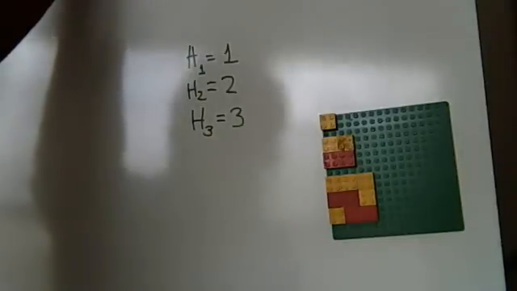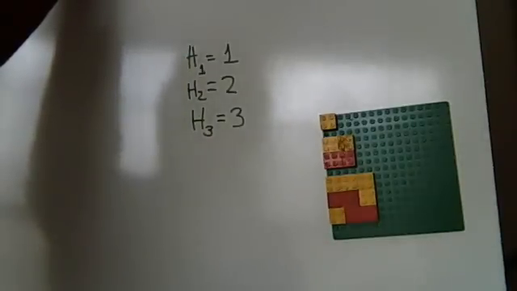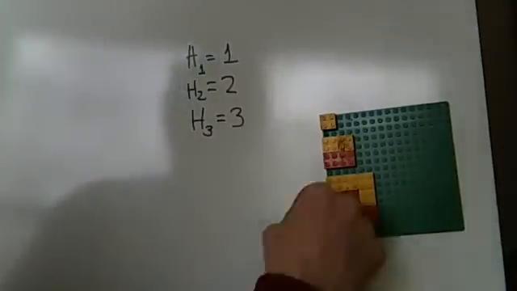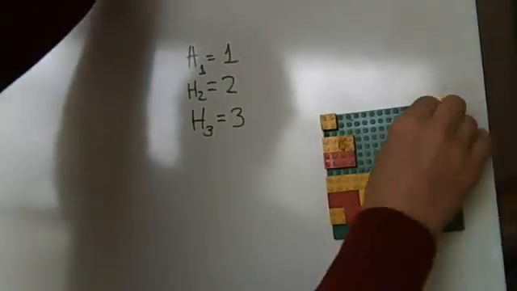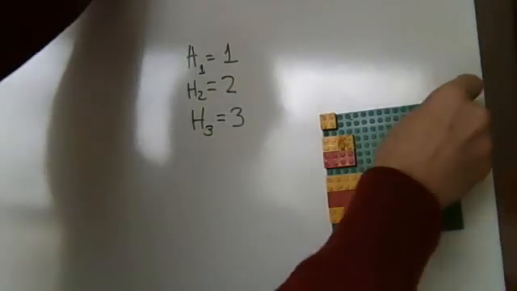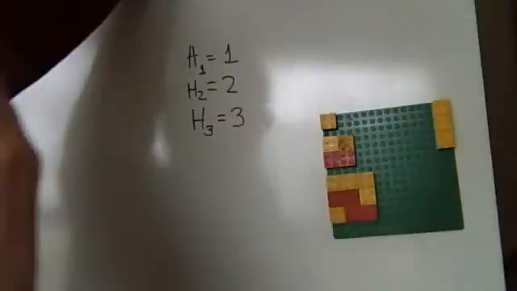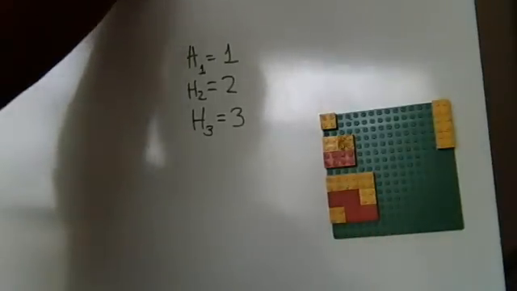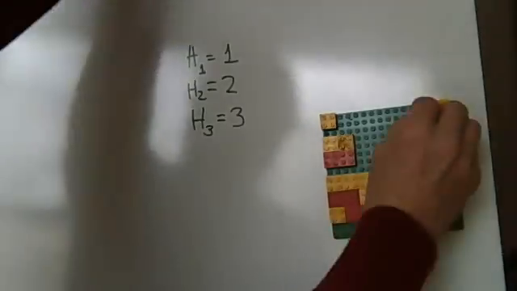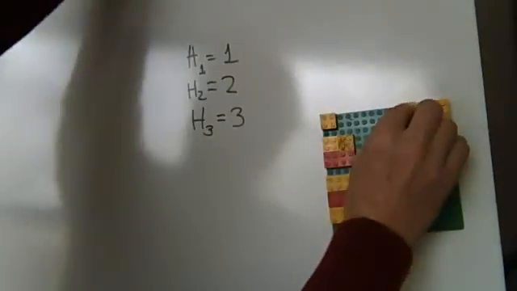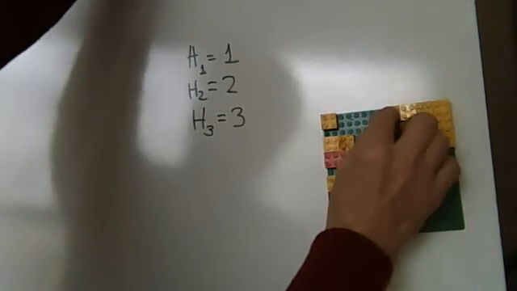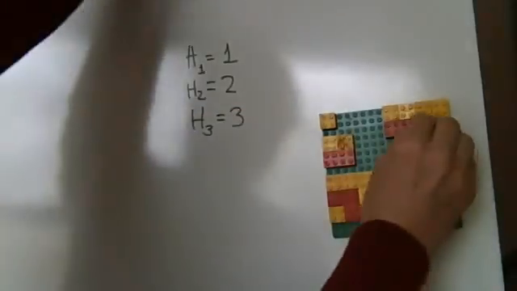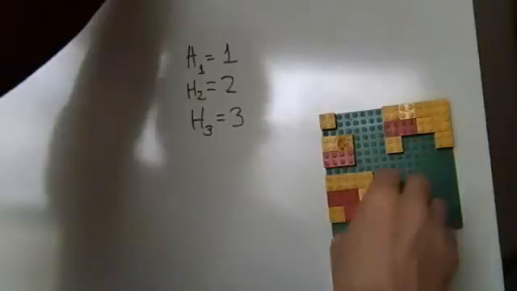So using this logic, for example, I could make the fourth Hamachandra number. I could just say if it's going to end in a short one, I'll put all the short ones that end in the short ones first. He said the way to get all the ones that will end in a short one is to just take the number of the Hamachandra previous, which is to say I could take all of these three, and I could end them with a short, and that would make a valid Hamachandra number that had a total length of four.